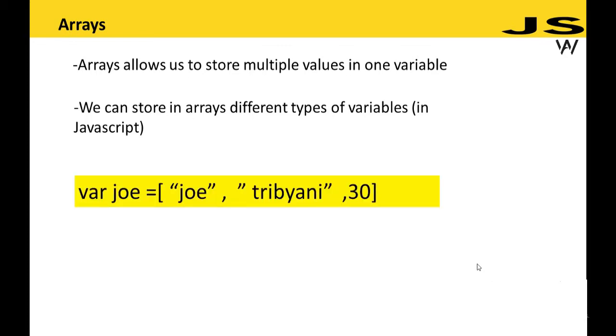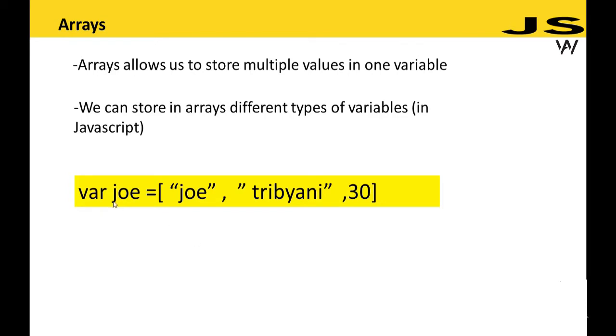I have a very simple example. I have a variable called Joey. I name it Joey, for example, and we have the first value. We put a square bracket to start an array. Okay, so this is an array. We put a square bracket, and here we put the values that we want. I will put the first value, I will name it Joey. The second value, I would name it Tribiani. This is a string, like a text, and this is a number. I put here 13. So this is a very simple array in JavaScript.